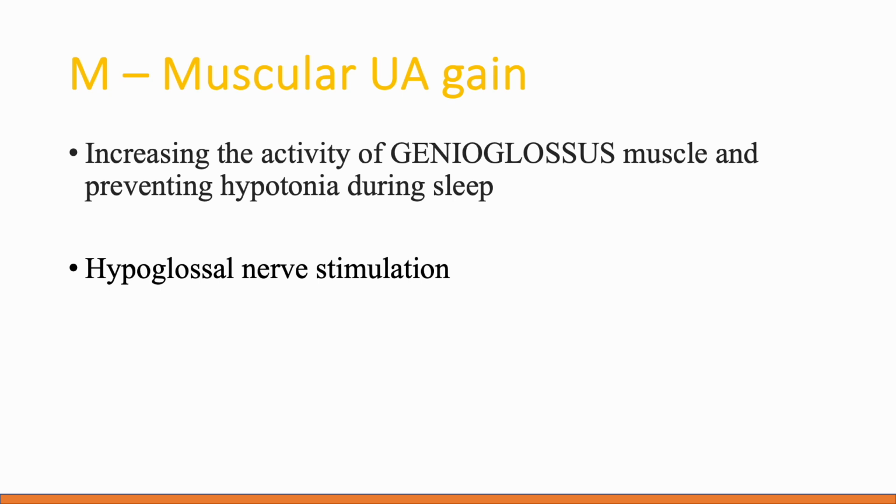So in muscular gain, mainly we can assess the genioglossus muscle. We would want to see if the muscle is achieving hypotonia during sleep. Because if this muscle's activity can be increased and the hypotonia can be prevented, then in this group of patients, OSA treatment will involve the management of this muscle. And one of the forms of this is the newer hypoglossal nerve stimulation as a treatment. So, in this endotype, the muscle is the one which is at fault for causing sleep apnea. And if you stimulate the muscle, if you increase the activity of the muscle, then you can achieve it.